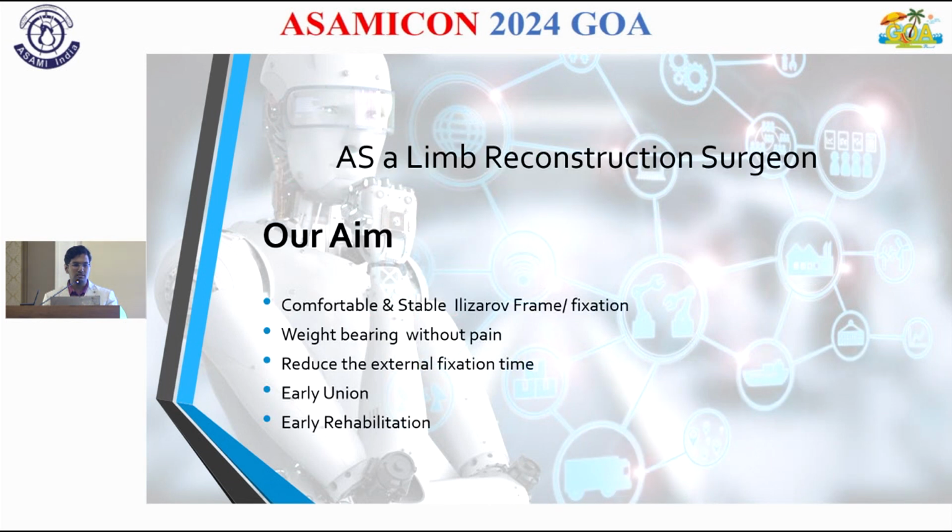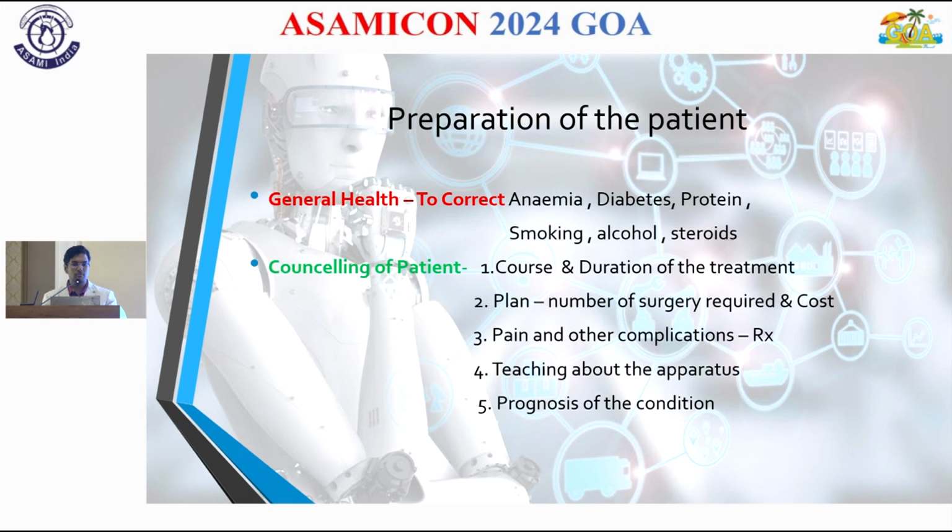As a limb reconstruction surgeon, our aim would be to make the patient comfortable and stable in an Ilizarov frame or any method of fixation, allow weight bearing as early as possible without any pain, reduce the external fixation time, and achieve early union and rehabilitation. The preparation of the patient starts from his general health: to correct anemia, diabetes, and protein levels, and to make him quit smoking, alcohol, and steroids.